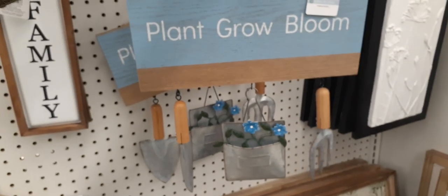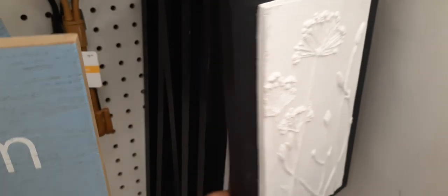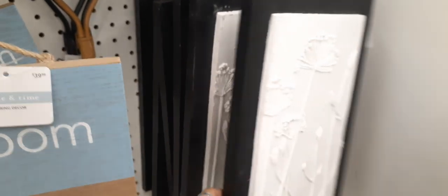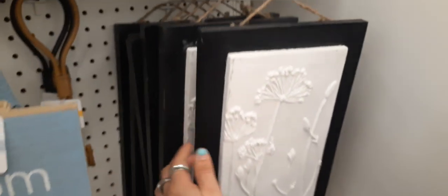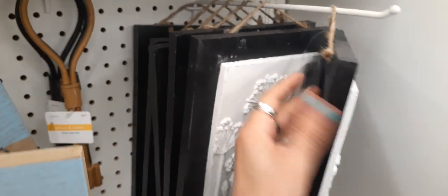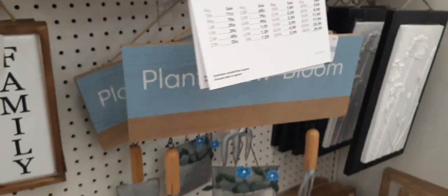How cute would that be for mom? Absolutely adorable. Here you just have — I love the starkness of the matte white against the matte black. Really, really cute. Let's see how much this is. This is going to be $39.99, but of course with the sale, it's only $7.99. Loving this.